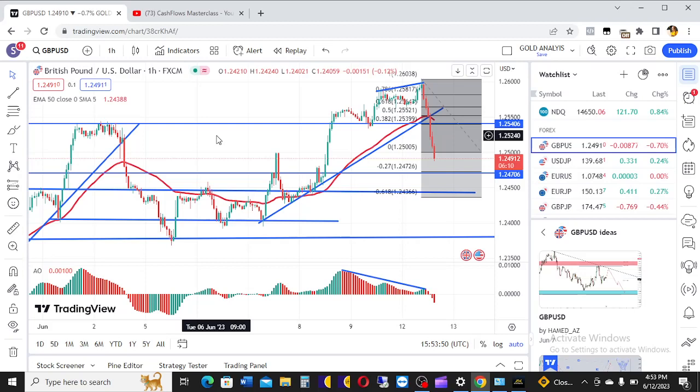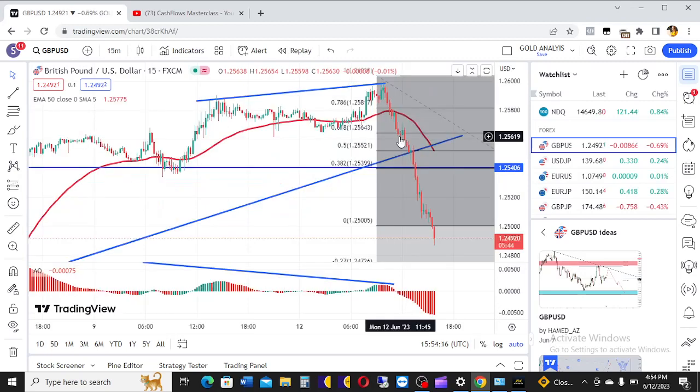You can see where I enter. I would have entered this trade right from when the price crossed this moving average down, but I didn't. I entered at around 1.2115. That was where I entered, as I showed you in my Exness account. I entered at around 1.25.